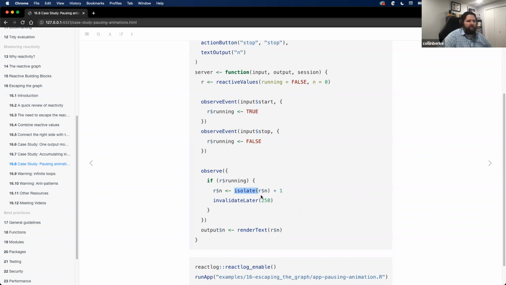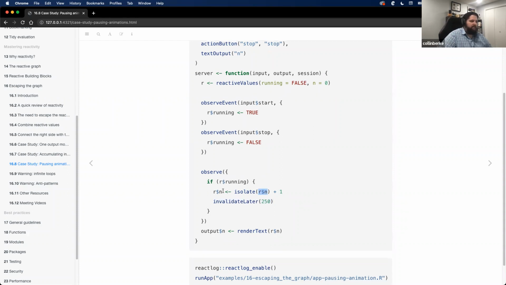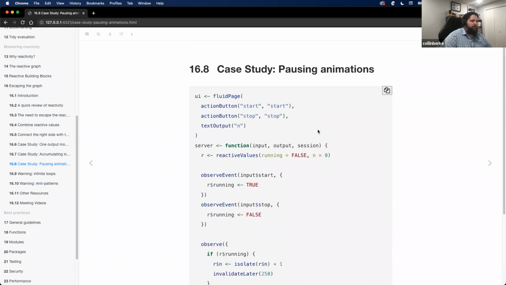And so we have to make sure that we isolate this n function here, or else it's going to be stuck in an infinite loop, regardless if we hit start or stop on the application itself. It's going to keep adding up, keep invalidating every 250 milliseconds, and then change our render text, which is going to change the output in our UI.